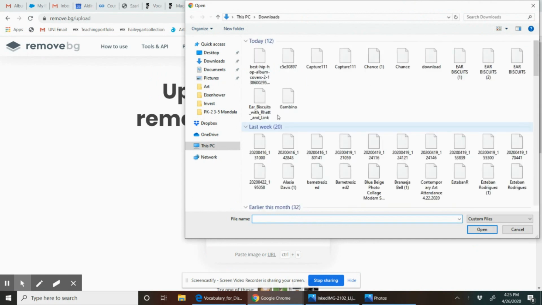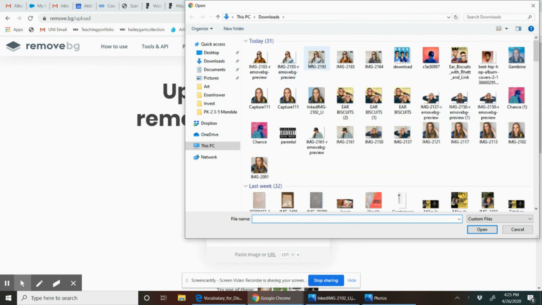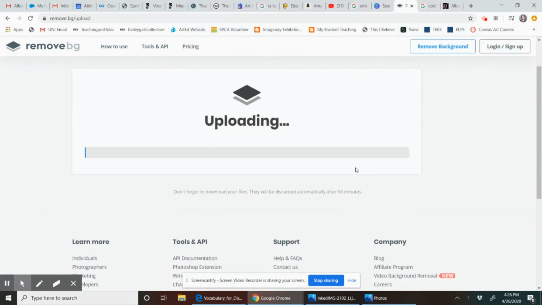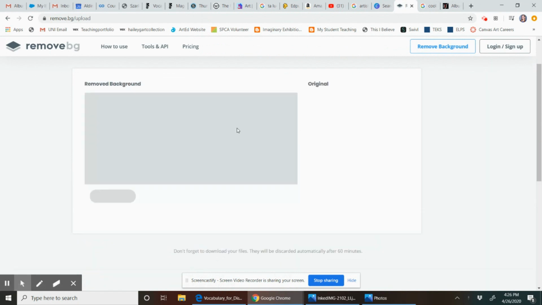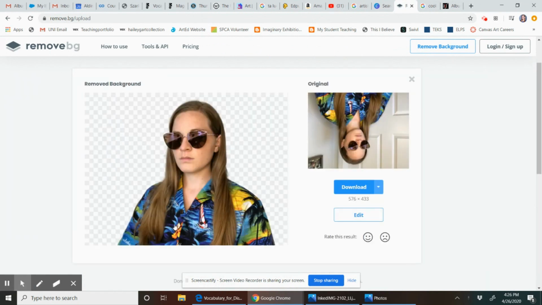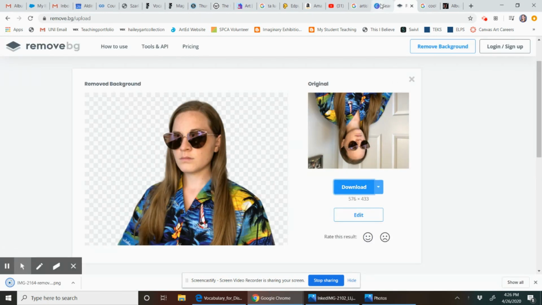So I'm going to upload an image, go in my downloads. You can see I already have removed the background of 2 of mine, so I need to go in for that last one. Select it, upload it, and then this remove BG, which is background, is super slick. It will just automatically remove the background for you. You download it, and then we're going to go back to Canva.